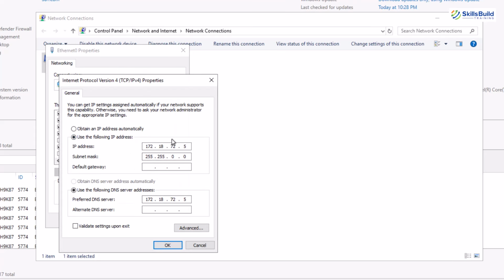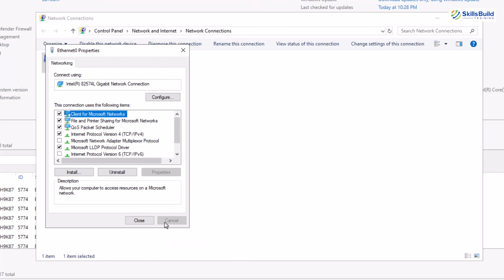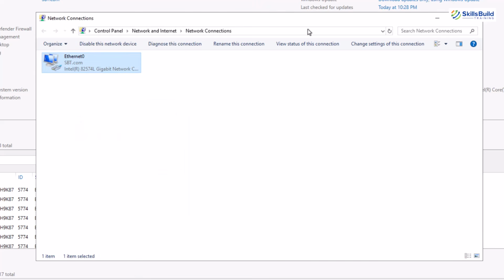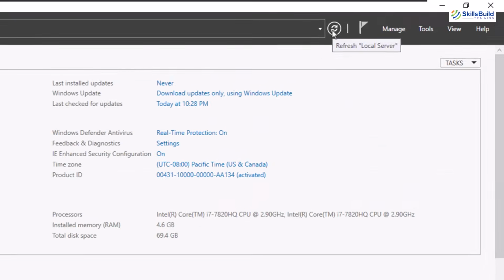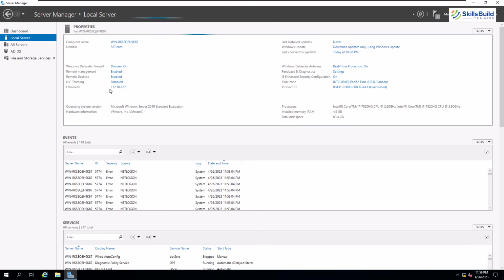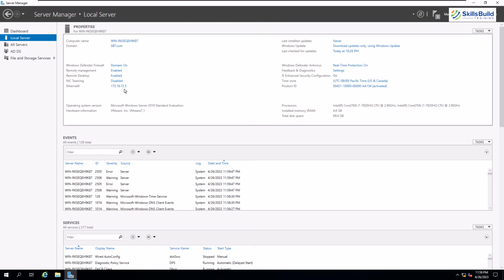I have used this IP address for my DNS. You can use your own or go with your liking. After that, make sure to set the DNS server address as well and keep it the same as your IP address. After that, click on OK. Here you see we have Internet Protocol version 6 as well. For the moment, we do not need it. By default it is enabled, but I'm going with disabling it because I don't need it. After that, just click on close and close this window as well. If you do not see your IP address in here, just click on this refresh button. After refreshing, you will see the static IP address that you have set.